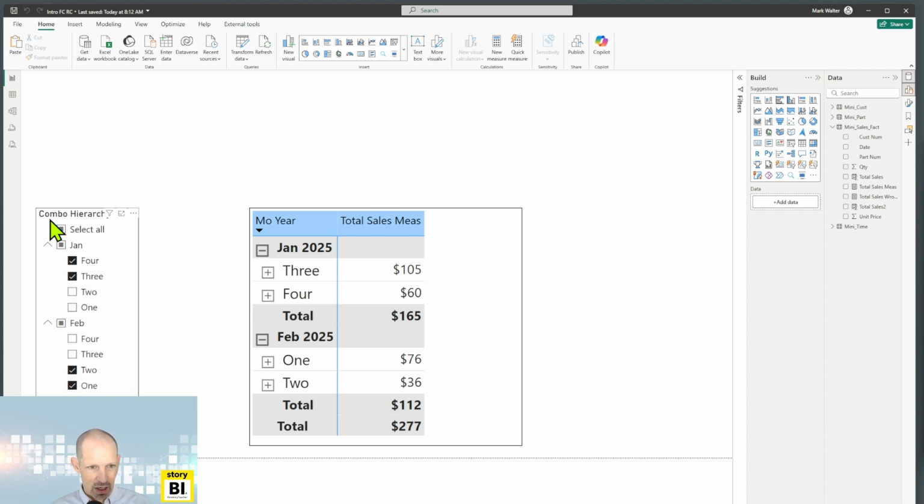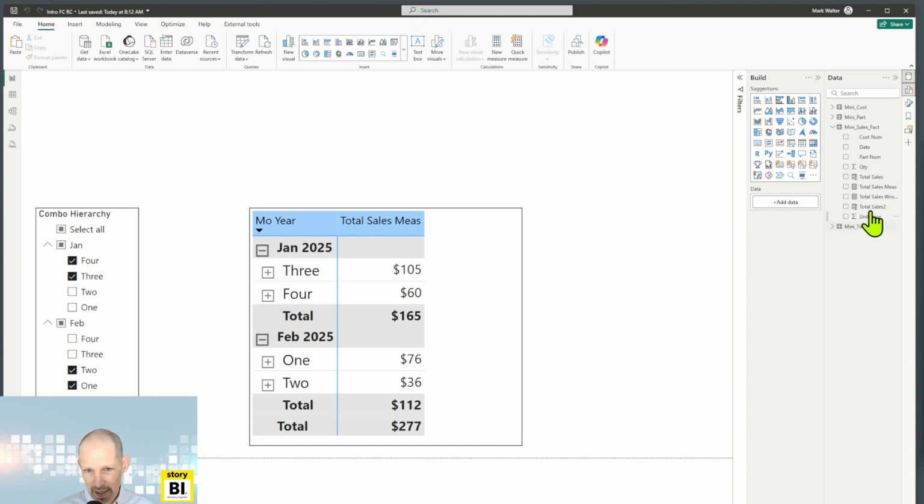So I call this a combo hierarchy because this creates technically an arbitrary shaped set, but what this hierarchy slicer allows me to do is combine January specifically with these 2 weeks, and then February specifically with these 2 weeks. And you can see here in the grand total, I have a reduced value. And I'm showing those weeks isolated under each month there.